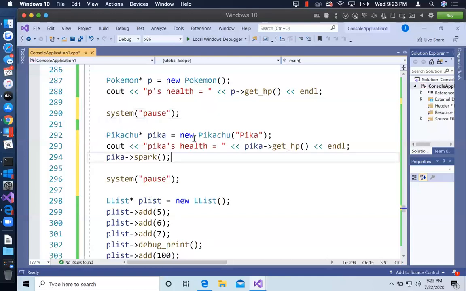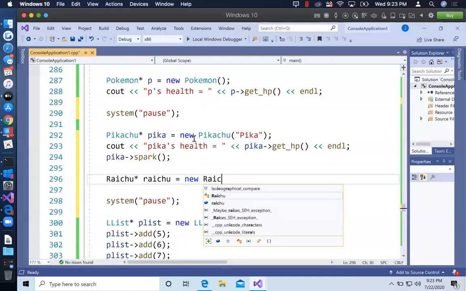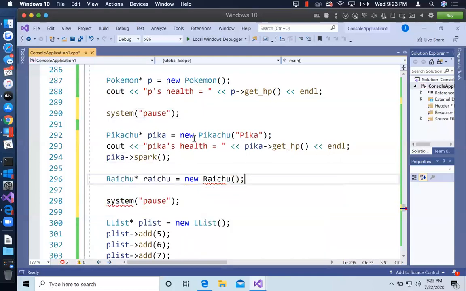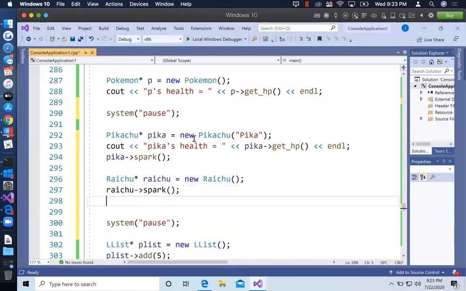And now let's make a Raichu, which has similar stuff. Raichu star, Raichu is equal to new Raichu. Let's not give him a custom name; that name's good enough. And then Raichu is going to do a spark because he can, because he's got everything that Pikachu's got, and he's got more.